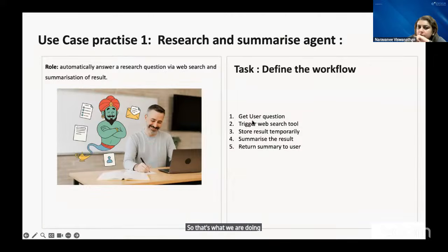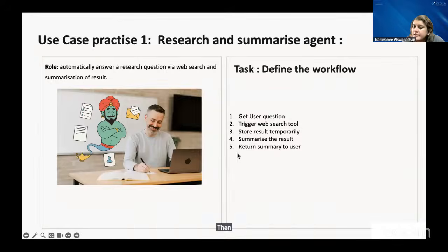This is the workflow. First, you have to get a question from the user or your student or your peer or whoever. Then you have to basically trigger your web search tool. You have to get the results. You have to store it somewhere. Now these results, you will summarize them, using 1 line or 2 lines, whatever it is.